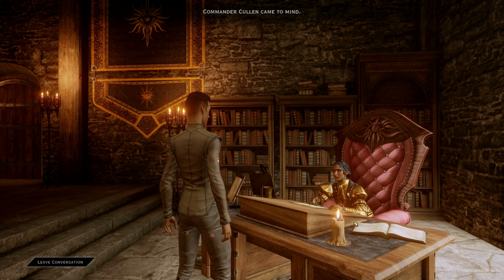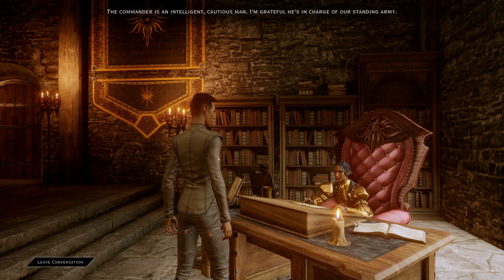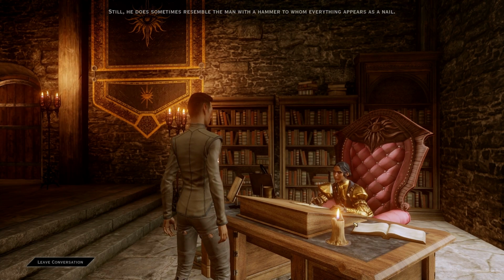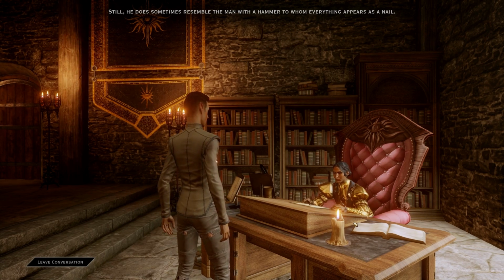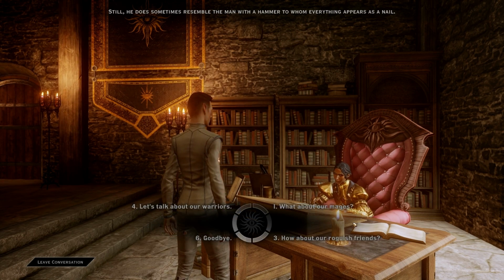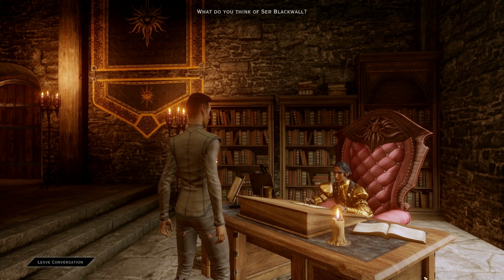Commander Cullen came to mind. The commander is an intelligent, cautious man. I'm grateful he's in charge of our standing army. Still, he does sometimes resemble the man with a hammer to whom everything appears as a nail. Is that a metaphor? What do you think of Sir Blackwall?